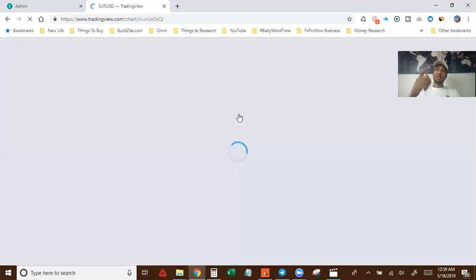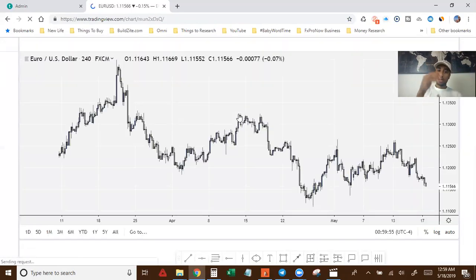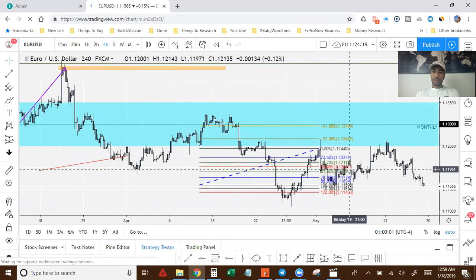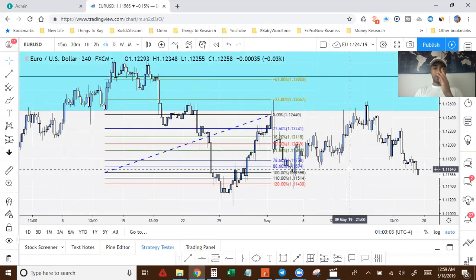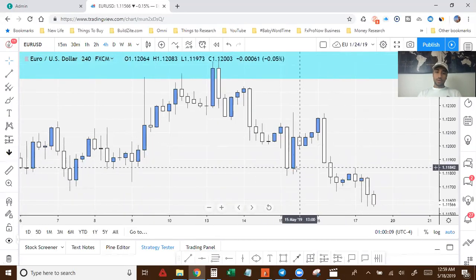So there's a blue one and there's a white one. The blue one is bullish, meaning it closed above the open, and the white one is bearish, meaning it closed below the open. Okay, so we're going to talk about the blue one first, as far as opening at one point and closing at another. So here's how it works.